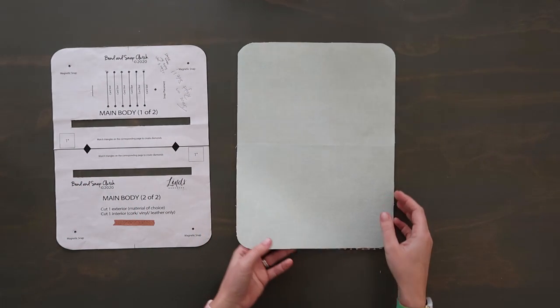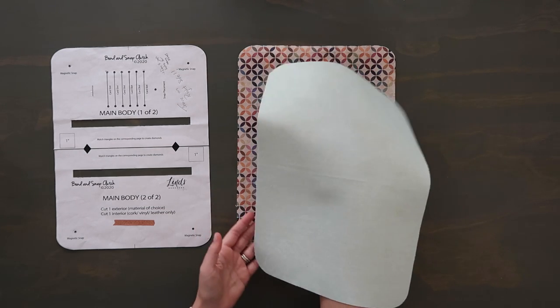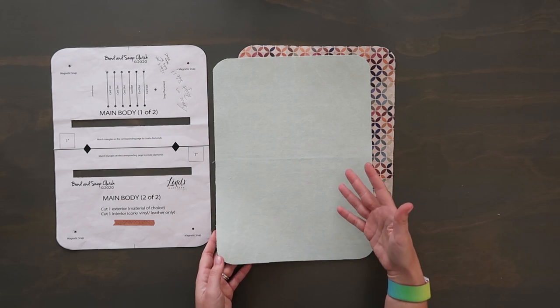If you're using the Sally Tomato Mystery Box, then you're going to have this really pretty, canvasy material, but it's a lot more lightweight. Because it is a lightweight canvas, I did add some woven interfacing to this. So I do suggest beefing that up.